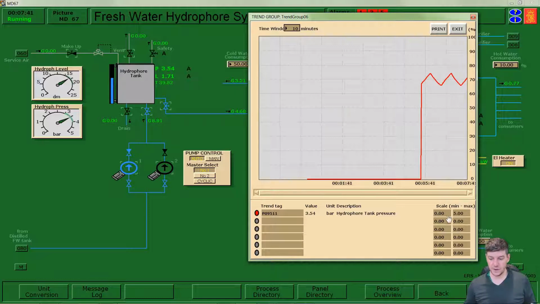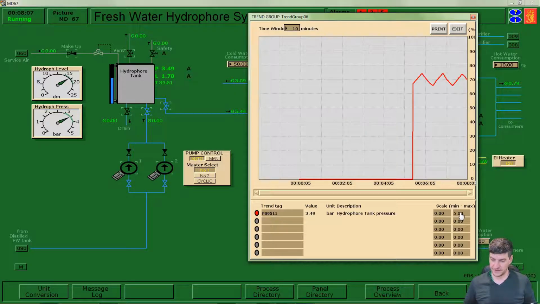And we can always adjust the scale. If I didn't want it listed like that, maybe I want it to be 0 to 10, I could readjust that and the graph is automatically going to change. But I'll leave it at 5 for now. Okay, maybe something else that I'm interested in is the level.